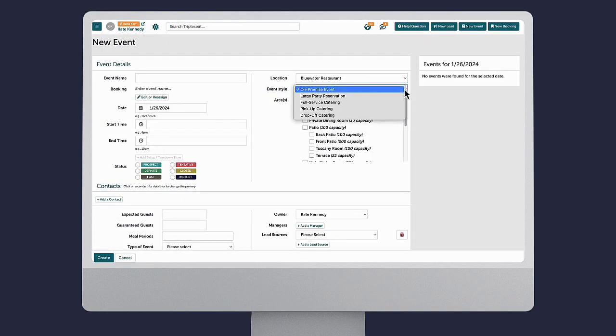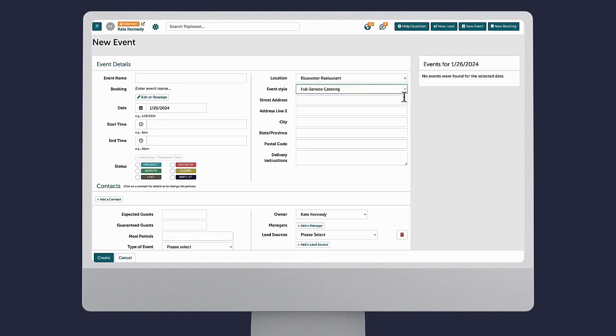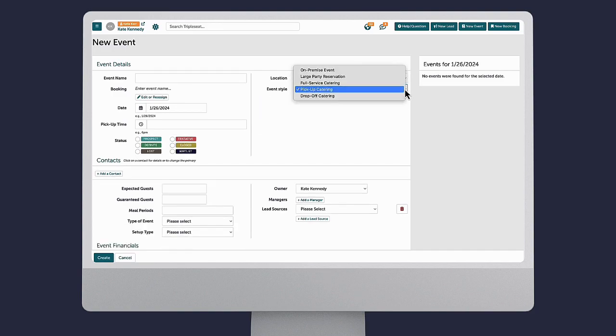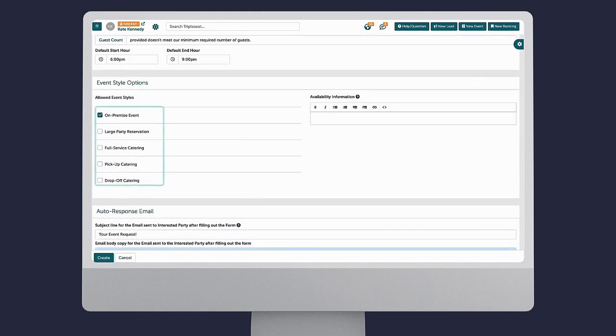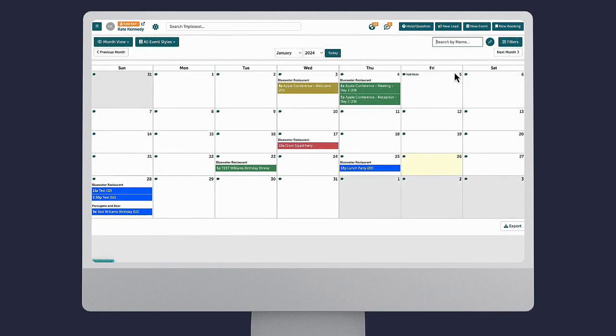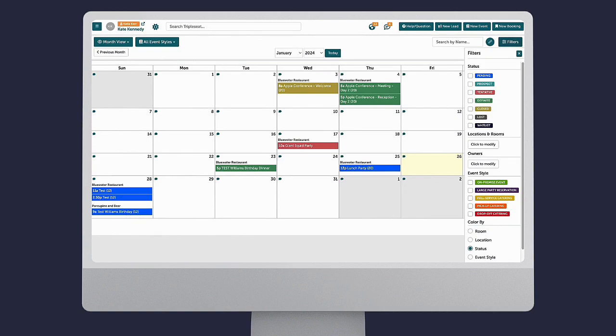These event styles streamline how you manage your offsite pickup and delivery orders and replace utilizing an offsite room or offsite custom fields. Turning on event styles will provide a more structured and effective way of managing your different event offerings. For example, once event styles are enabled, new events can be assigned an event style, you can add the drop-down to your lead form, filter your calendar by event style, and use event styles in reporting.